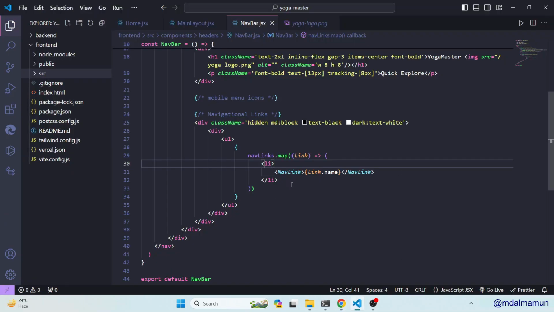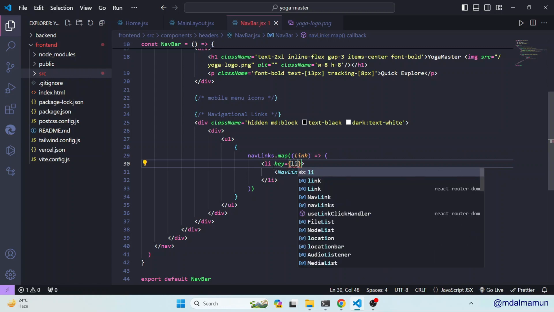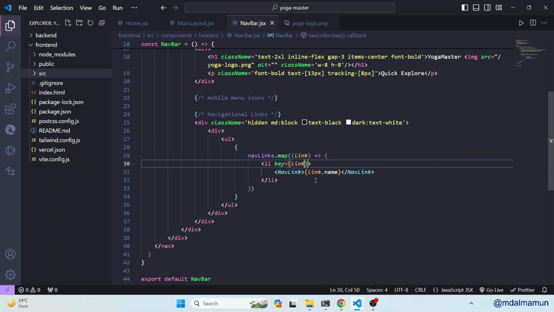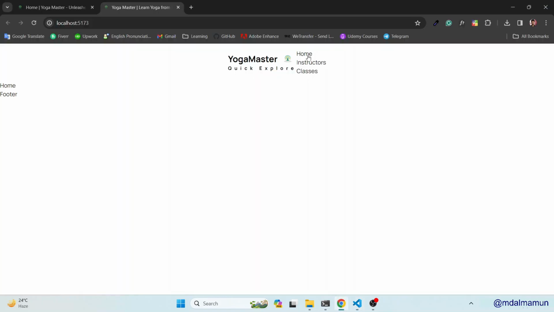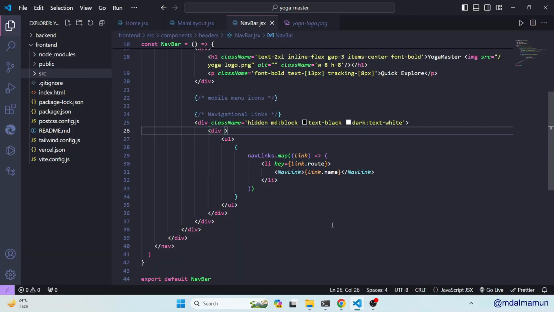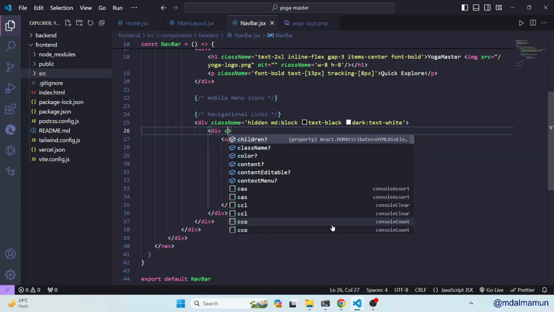So right now you can style this. Okay, as we're using a map, we have to use a key prop, that would be link.route. So this is a prop, and let's style this. At the beginning, it's at block level, we can make it flex, so this is a class name.